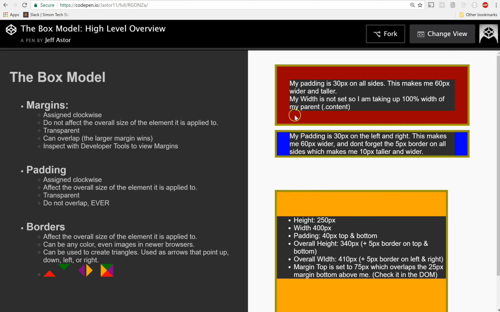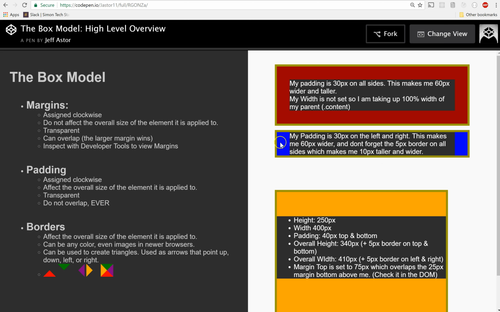If we look at this element right here, it has padding of 30 pixels on each side. It kind of looks like a picture frame a little bit. And that's kind of the comparison I use to describe how divs with padding look on a web page. Now this box below it has padding on the left and padding on the right. 30 pixels on the left, 30 pixels on the right. It makes it wider, but it doesn't change anything about the height or the size of the actual element itself on the top and bottom. However, it also has a 5 pixel border, which adds 5 pixels of space on any side.